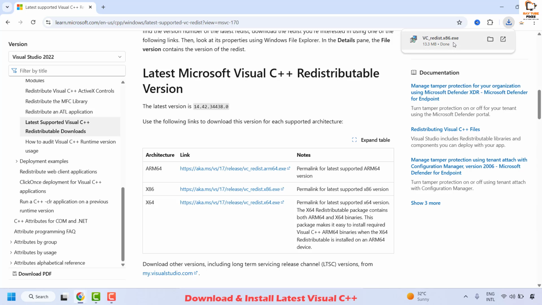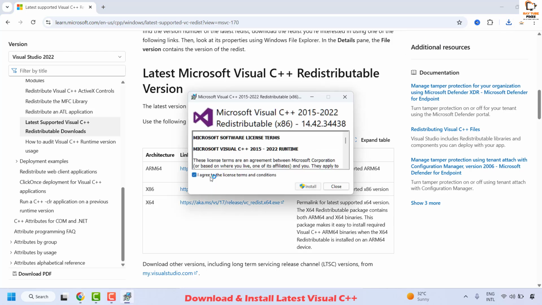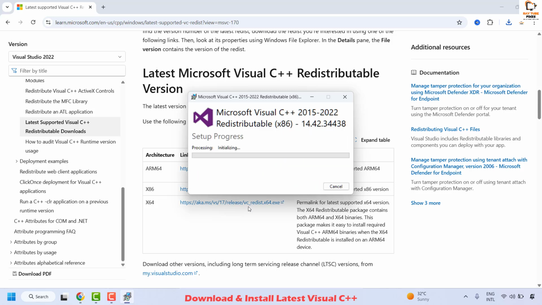In case you're not able to find this, you can go to the downloads folder and run the executable from here. So you can double click on it, accept the end user's license agreement, and then click on install. In case you get a user access control prompt, you may click on yes or continue on the screen. Wait until the installation is complete. You can follow the instructions on the screen. Once this is done, you will have to go ahead and restart the computer.